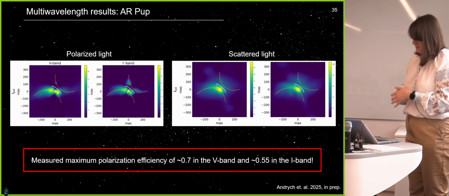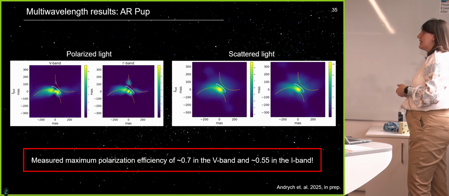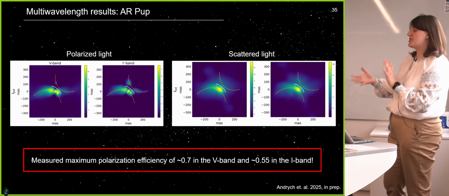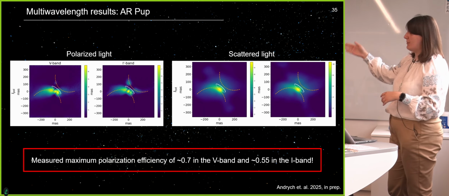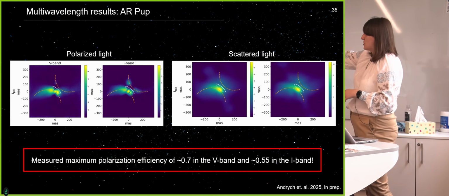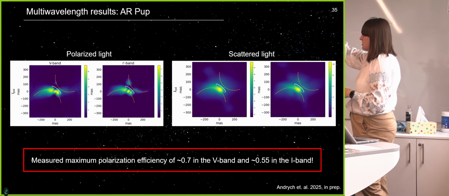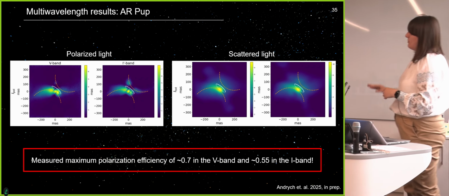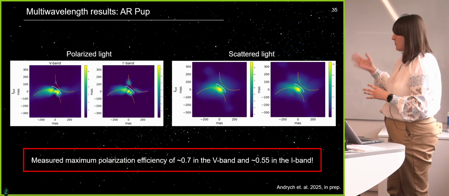So, as I have mentioned somewhere in the beginning, RPUP is quite an interesting target, which is luckily for us oriented. So we again observed it with polarimetric differential imaging. As you can see, on the left are polarized light images, and on the right is just direct imaging. So it's light that was just scattered, but we haven't yet filtered out only the polarized intensity from the disk. And as you see, the lower part of the disk appears brighter.